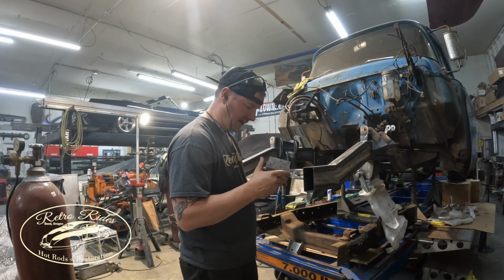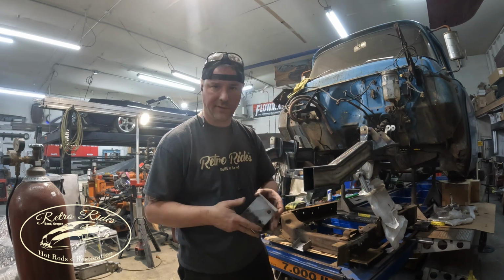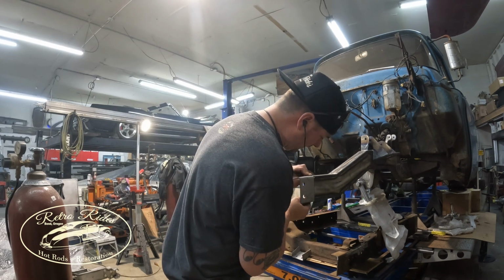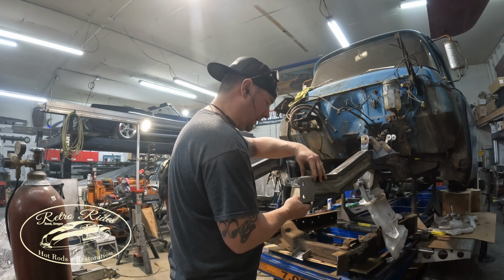These things are kind of blasted. Man, I totally forgot a whole side, and it didn't blast it very thoroughly. I'll be right back. Finished blasting. So these things actually fit up pretty decent at the outside of the frame as far as the width. A little narrower on the inside.